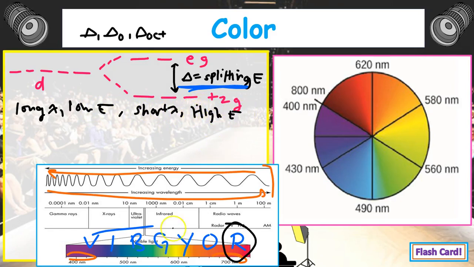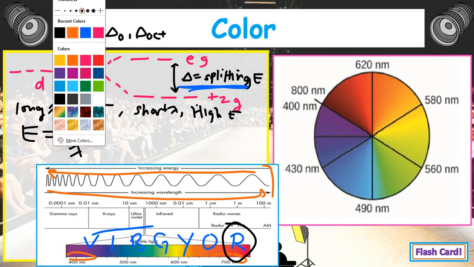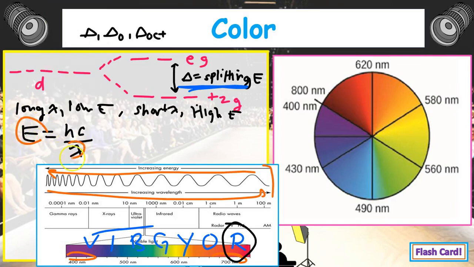What do we mean by energy? It means that the photon of light that's going to come from violet, which has a shorter wavelength of 400 nanometers, is going to be way higher in energy than a photon of light with the color red attached to it that has a longer wavelength of 700 nanometers. And where did these trends come from? Of course, again, it's going to be the relationship of energy and wavelength. Energy is going to equal Planck's constant times the speed of light divided by wavelength. So as you can see, we do have an inverse relationship between energy and wavelength.